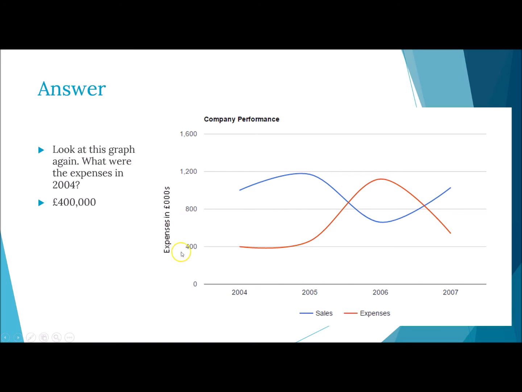The label tells you that the expenses drawn on the graph are actually recorded in thousands. So this is 400,000, this is 800,000, and so on and so on. So each of these numbers, like this one, you'd add another 3 noughts on the end. So that would be 1.2 million. So just always read carefully, don't just assume.